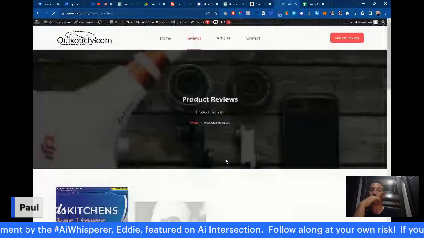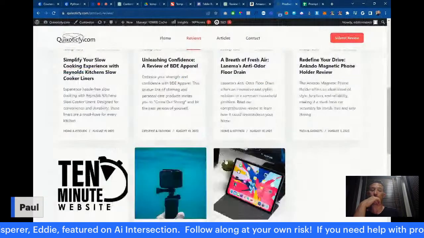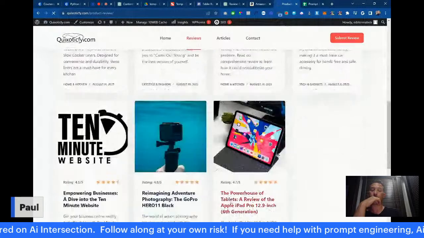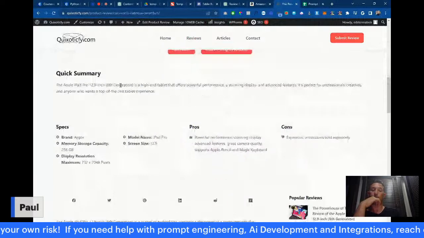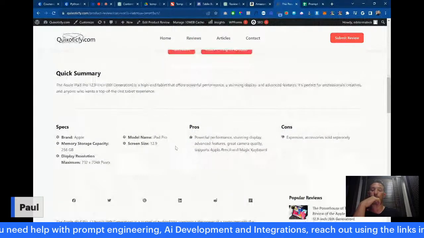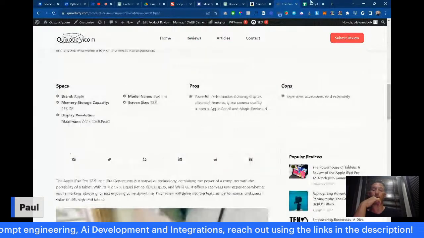Let's take, for instance, the iPad review. You see the difference here with the way that you need this. You need very specific types of information. So that's what the prompt template is for.